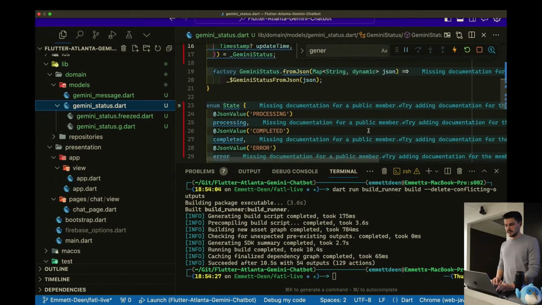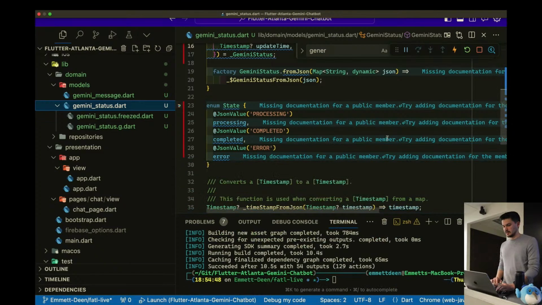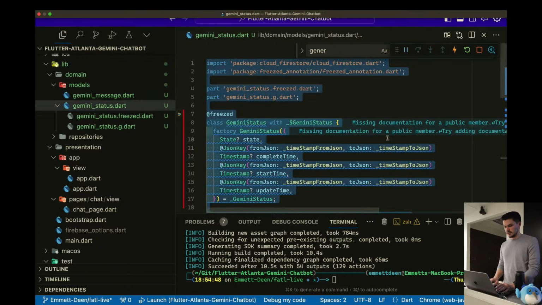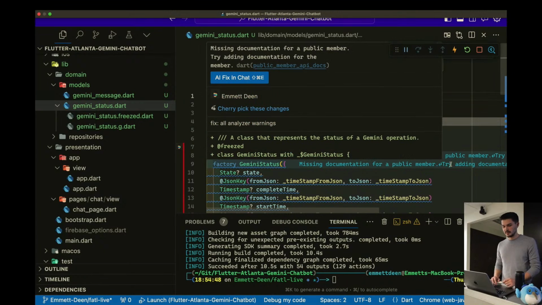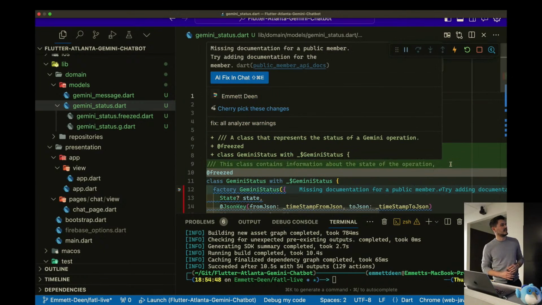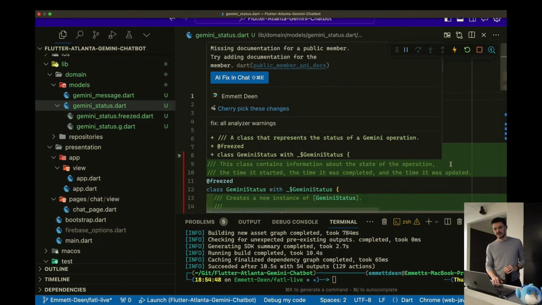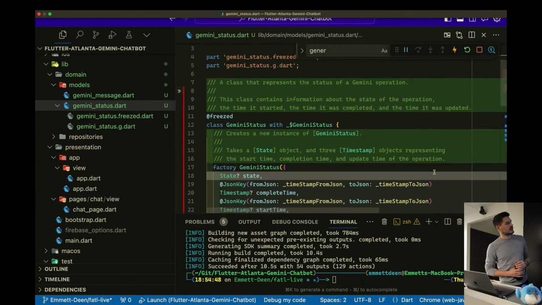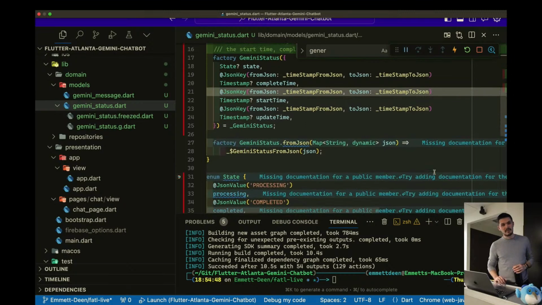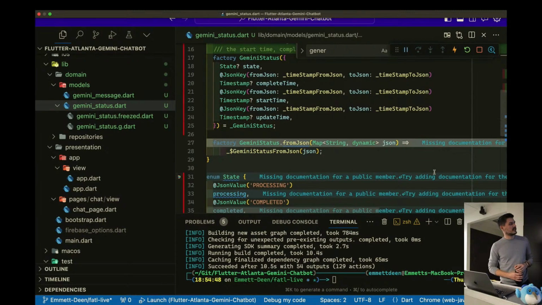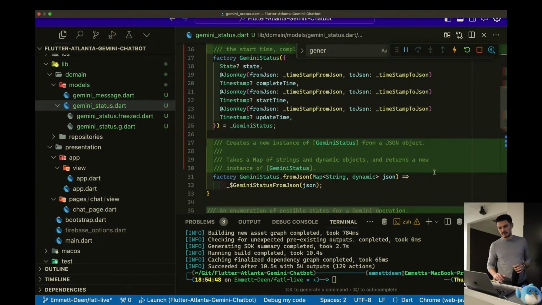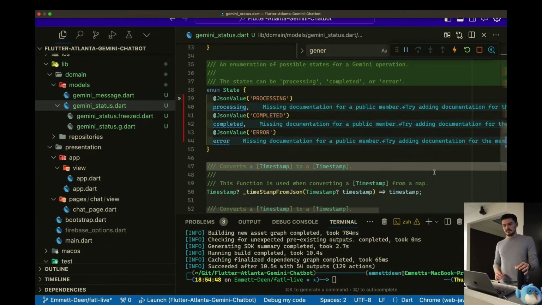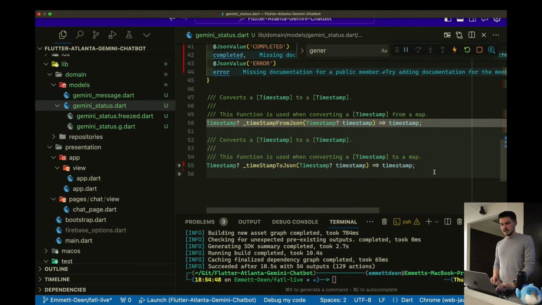I have my linter set to require documentation for all public members. As you can see, that could be a total pain, but normally what I do here is press Command A, Command K in Cursor, and then tell it to write Dart doc comments for all public members. So we can sit here, and as I explain this, you can watch it just write comments for that beautiful code that I just wrote. Probably better than I would do it myself. So that is one of the handiest things that I've used with Cursor so far. If you have any good AI coding tricks, definitely drop them in the meetup or in the chat to let us know. But this is our first data class.